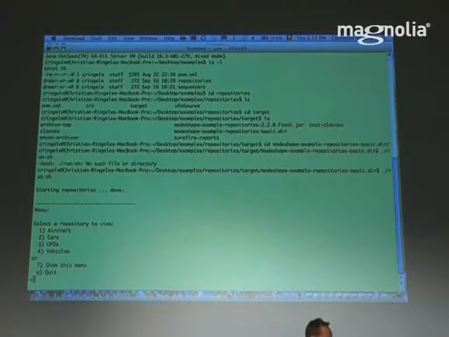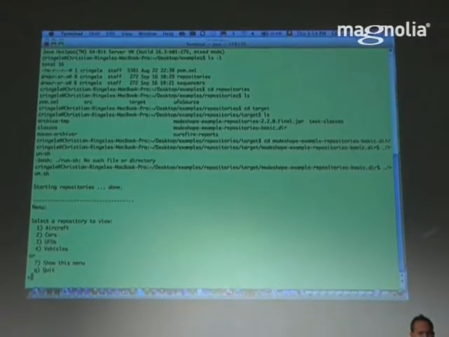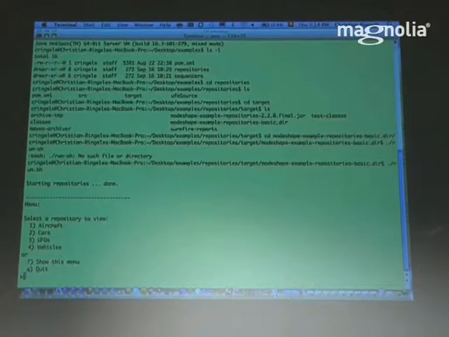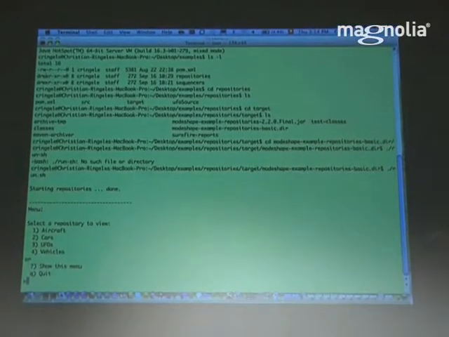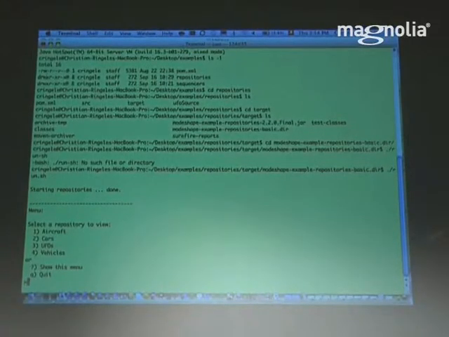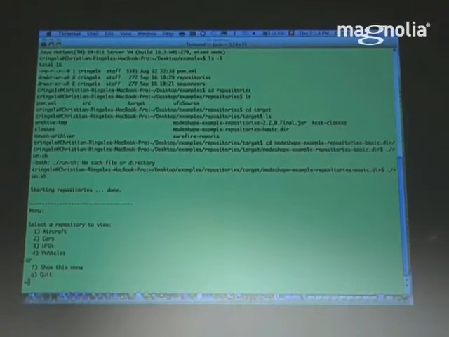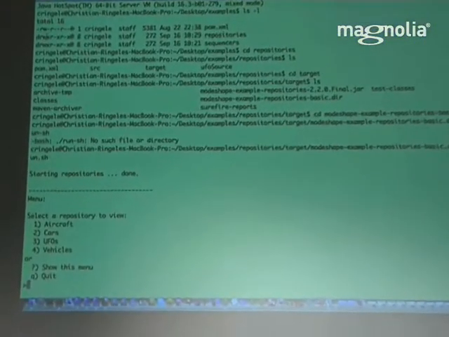Okay, I'll go and try and give you a demo now of ModeShape so you can see it working. So what we have here is one of the examples from the Getting Started guide of ModeShape. And what it's doing is it's got three repositories that it's federating together. So you've got aircraft, well, you've got cars first of all, which is using an in-memory connector.